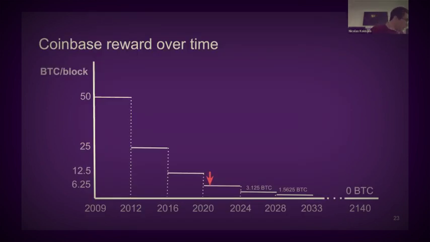Now, let's look at how the Coinbase reward evolved over time. So in 2009, it was Satoshi and his two friends. The Coinbase was 50 Bitcoin per 10 minutes. 2012 will halve to 25, 2016, 12.5. We had a halving in 2020, last year, and now we are at 6.25 Bitcoin per Coinbase. And according to this graph, you see it's like a logarithmic curve, it's decaying very fast. So in 2140, roughly, we're expecting that the Coinbase will be zero, because at some point the algorithm says it becomes zero.